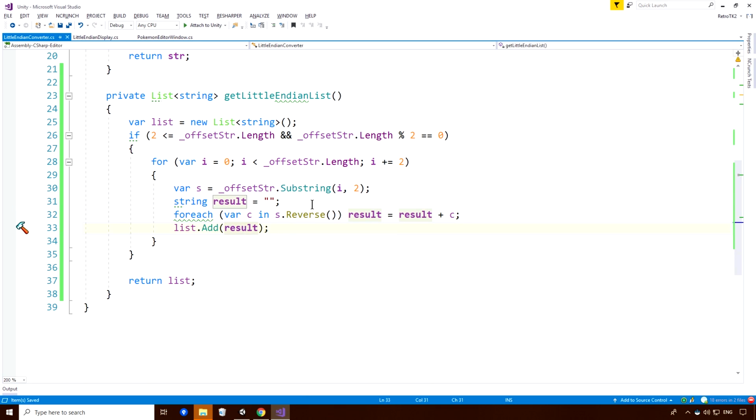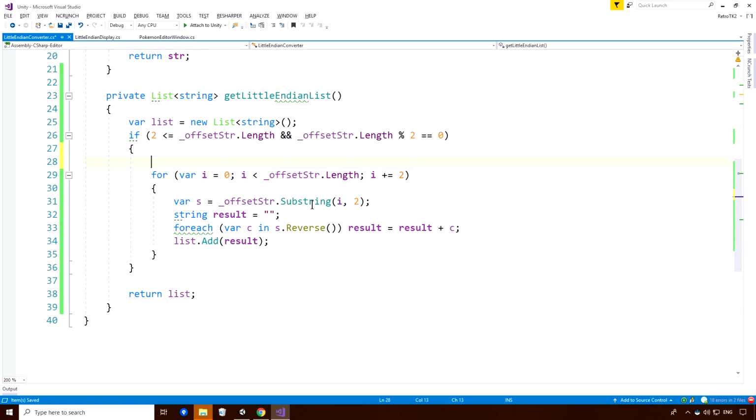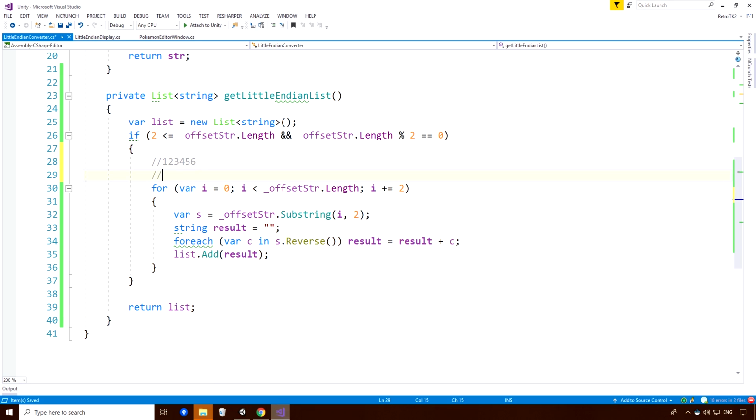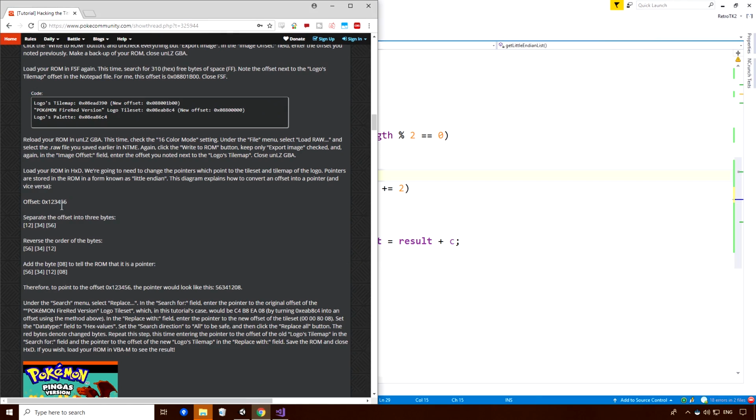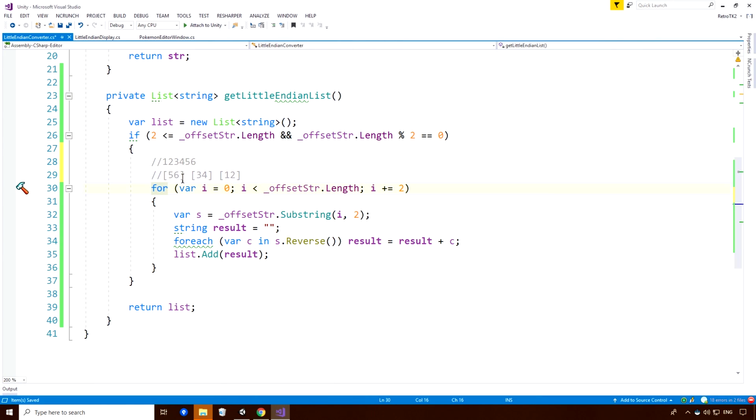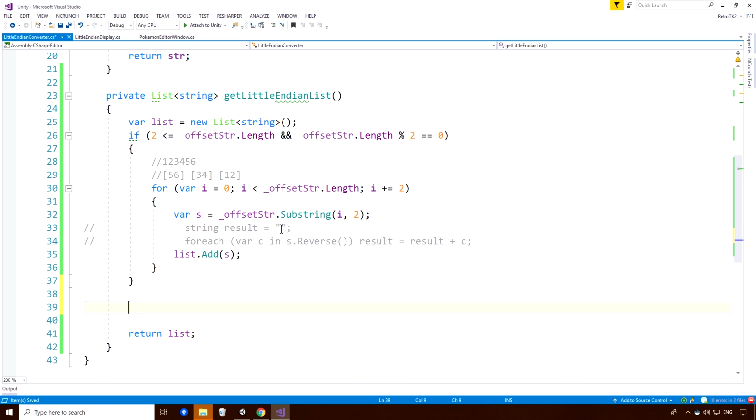So okay, let's have a little look at this. I tell you what I'm going to do is I'm going to add in this 3, 4, 5, 6, just so I don't forget exactly what we need to do with it. That's where we want it to be. We want to go to 56, 34, and 12. So what we need to do instead is add the substrings, like so. And then on the list, then we want to reorder it. So list dot reverse, I think it is.